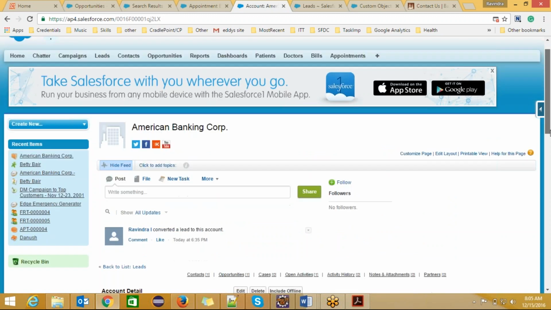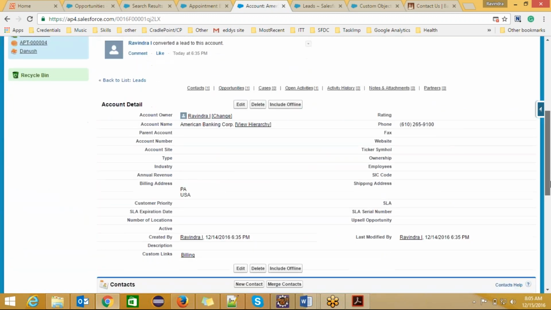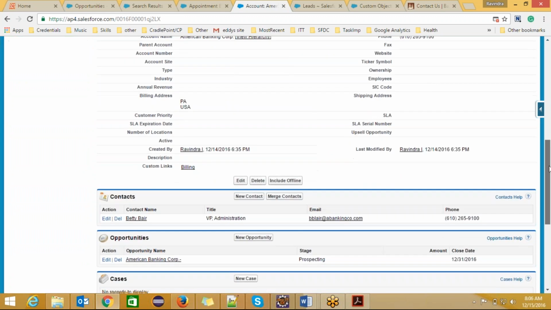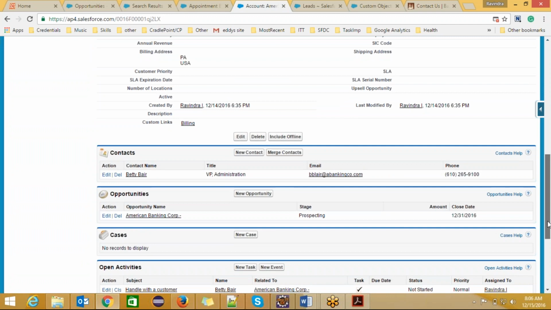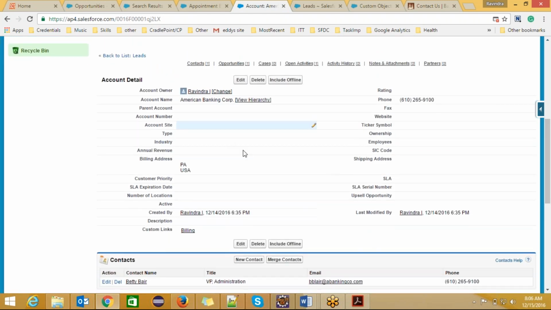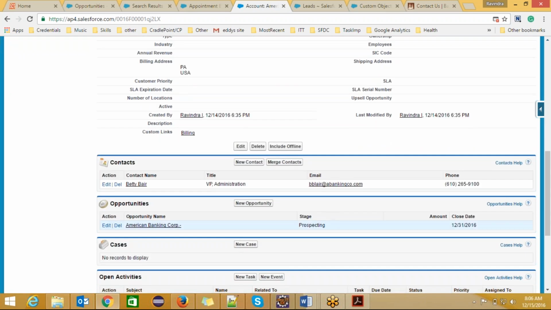Now you can see we created an account with the name of that particular lead. This is the account, this is the opportunity. Here you can see there is a one to many relationship. Account is my parent object and opportunity is my child object, and contact is also a child.